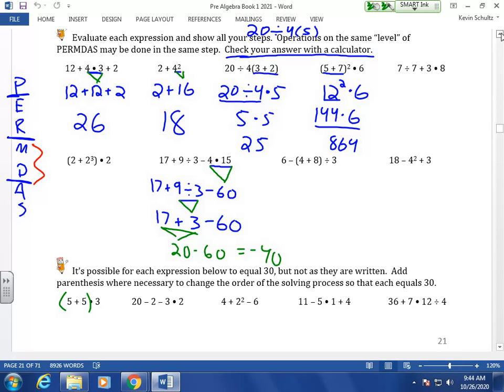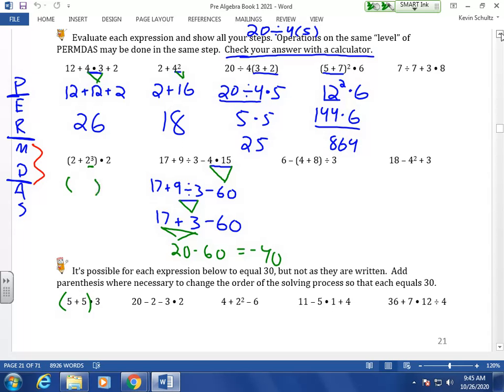Questions, comments, concerns, complaints, congratulations, or criticisms on this? Maggie? So on the first one on the second row, would you do 2 plus whatever the exponent is? Right. So in the first one, second row, your first step, since that exponent is inside of the parentheses, we have to do the parentheses first, but within the parentheses, we've got addition, and then we have a power. So that power would need to happen first.